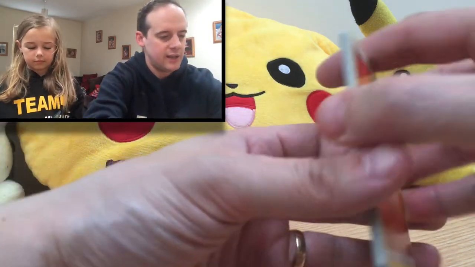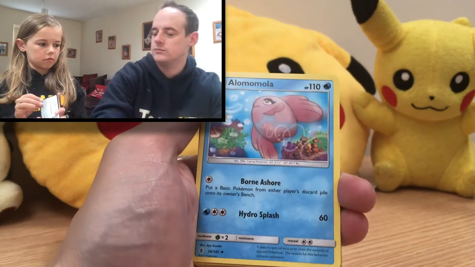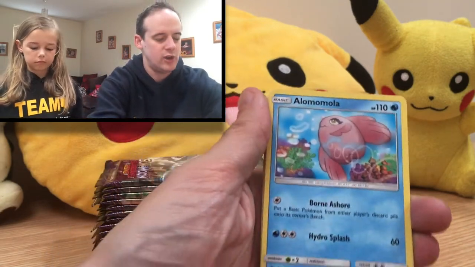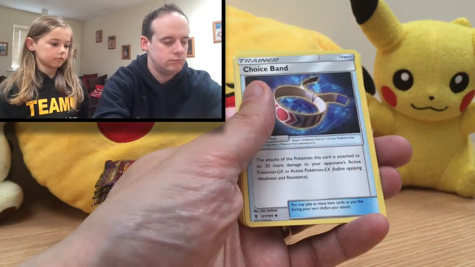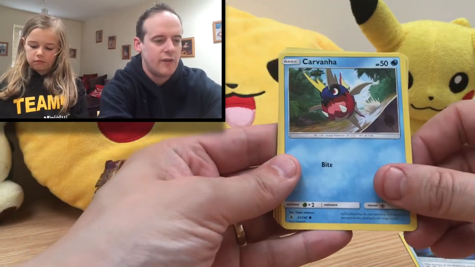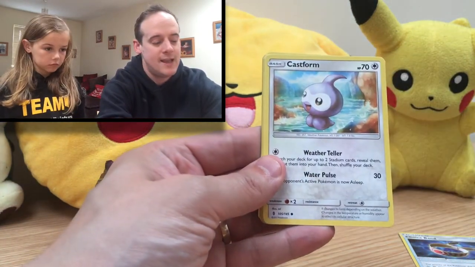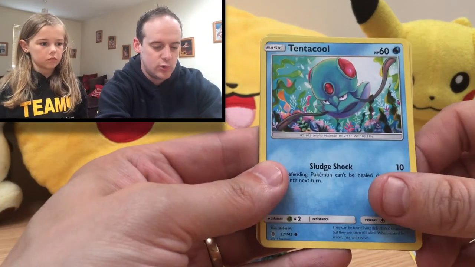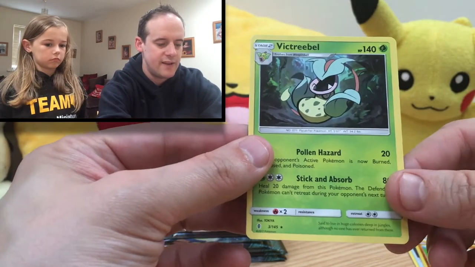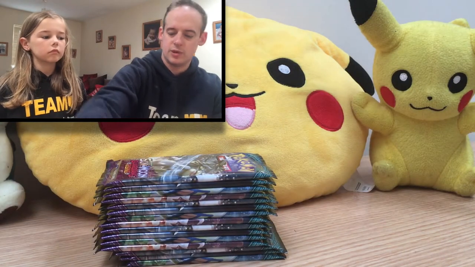Right, so our next pack is... I'll wait until you've opened that. It's going to make a lot of noise otherwise. So if you just get that one ready and wait. Right. Okay, so we've got an Alomomola. A Choice Band. Excellent. A Vanillish. Cottonee. Patrat. Gothita, Castform, Tentacool, a Holofoil Machop, and a Victory Bell. Okay, so we'll put the Choice Band over there, and we'll put the Machop over there.